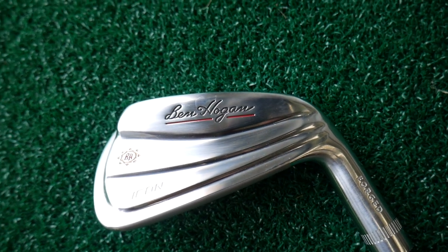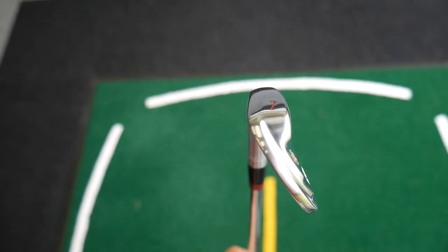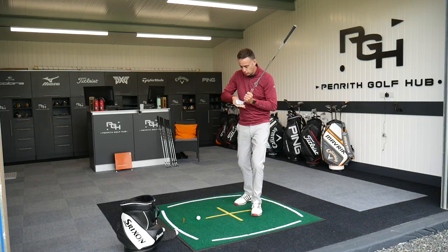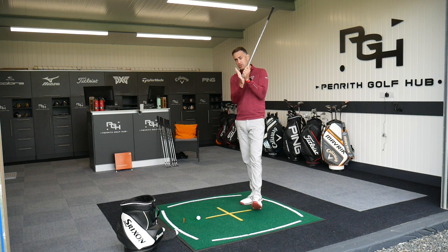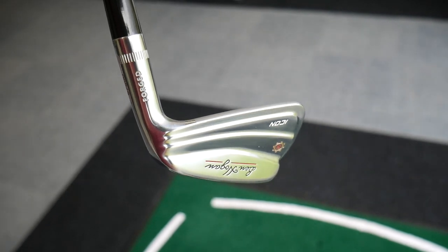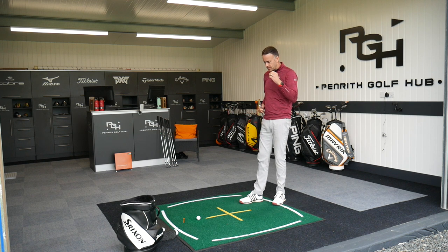The other bit of technology featured on these is a V-sole — quite a thin V-sole. The V-sole is very good for interacting with the turf: it allows you to get into the turf but then keeps the face coming up and out of the turf. You've got a little bit of bounce in the front section and then the trailing edge is tapered off, preventing digging. For lower-handicap golfers who tend to compress the ball more, the V-sole helps greatly when getting through the turf and navigating different types of turf and lies on the course.